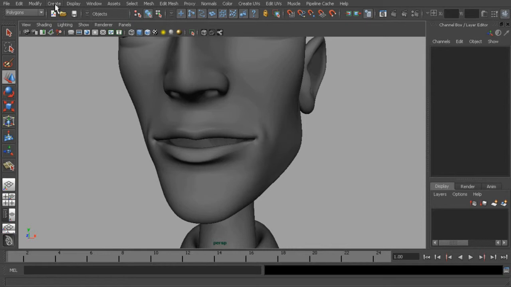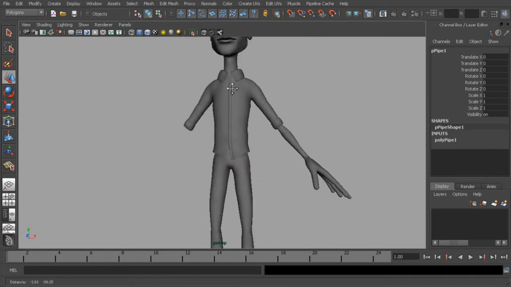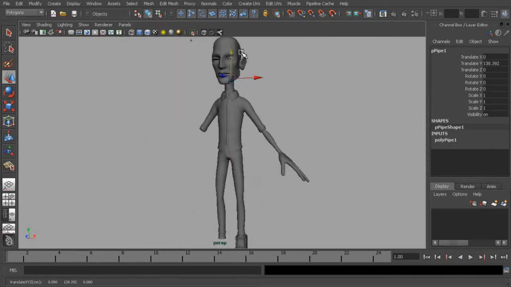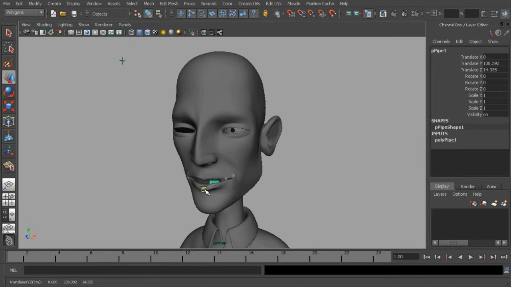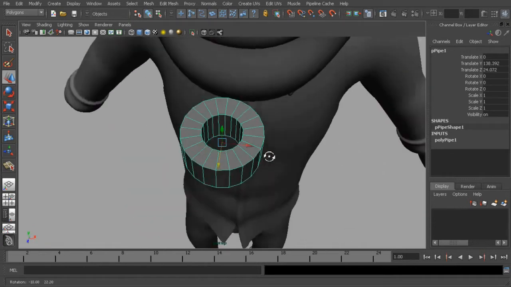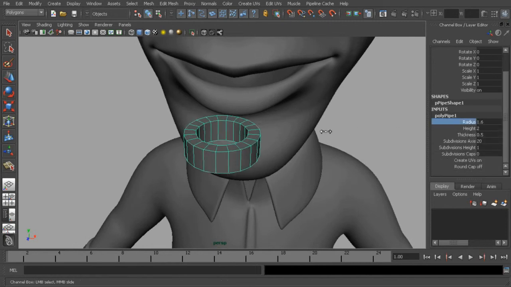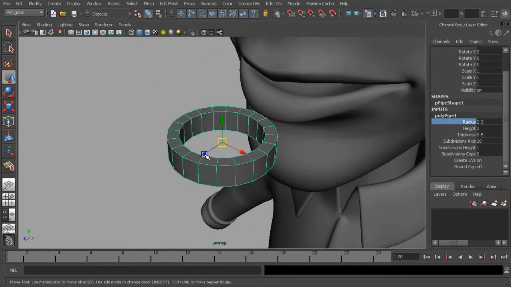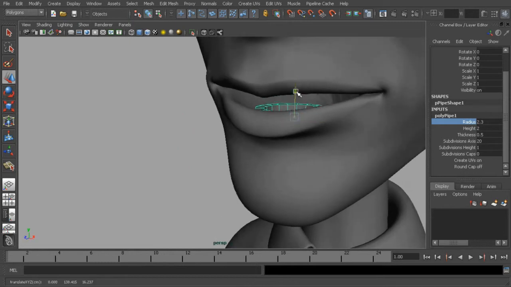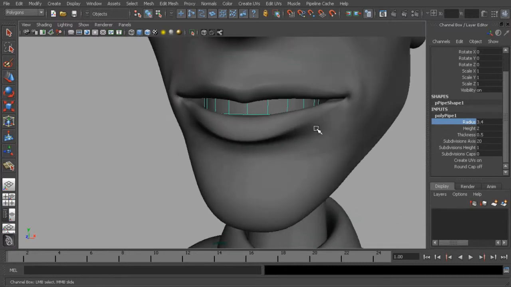So I'll start by bringing in a polygon primitive, and let's bring in a pipe. All right, let's move this up to a better position here. And you can see, if I frame up on this, what the pipe initially looks like. So let's go into the creation node, and we can change the radius of the pipe and get it to a rough size. We want it to be maybe something like that.